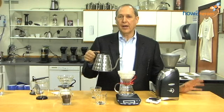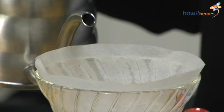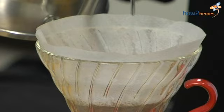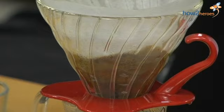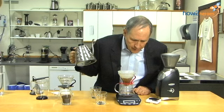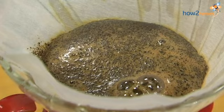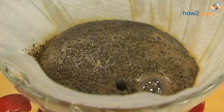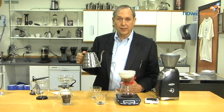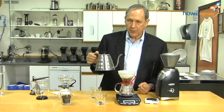First thing is to pre-wet the grounds. Fresh coffee has a lot of carbon dioxide, so I need to expel a lot of that before continuing — otherwise you won't get a complete extraction. I pour about 40 to 50 grams and make sure I get all the grounds wet, then stop. That's 41 grams — perfect. Now I wait approximately 20 to 30 seconds. A dome forms because of all the carbon dioxide in fresh coffee. If you use pre-ground supermarket coffee and don't see that dome emerge, that's a natural consequence of the fact it simply wasn't fresh.